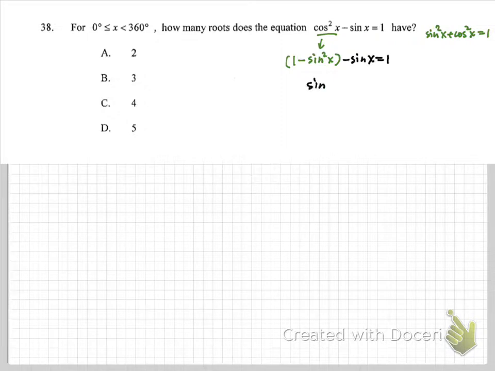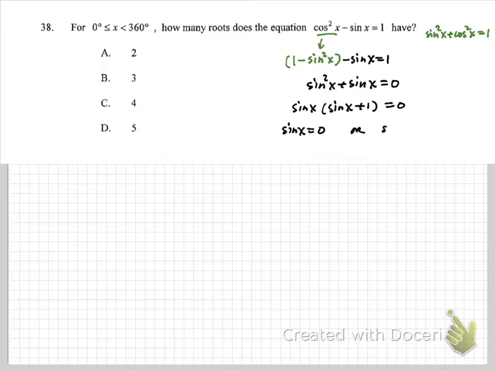In other words, we have sine square x plus sine x is 0. So sine x is 0 or sine x is minus 1. All right, both are special angles. So at this point, I guess you have quite some understanding about this. x will therefore be 270 from here, only one answer. Here you got 3 answers. x is 0, 180, or 360. All these will give you sine x equals 0.